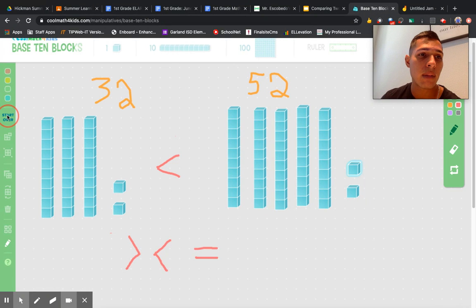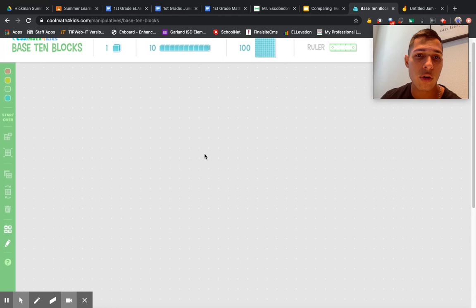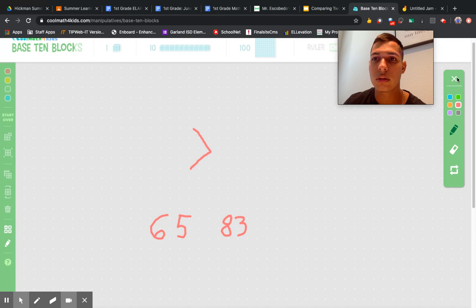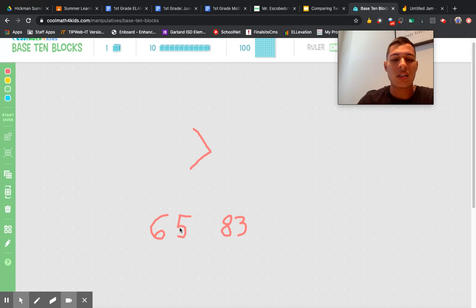Let's come over here to our base 10 blocks. And then we already have our greater than sign. So let me go ahead and fill in our greater than sign. Greater than, right? Okay, I have that. And then we had two numbers, 65 and what was it? 83. Let me just double check those so I'm not confusing any of us. Yep. So now let's get these tens. Let's get these numbers and break them apart with our base 10 blocks. Okay. So we have to grab, let's start with 65. I'm going to line them up over here.